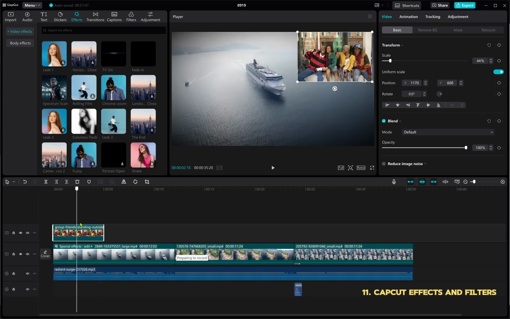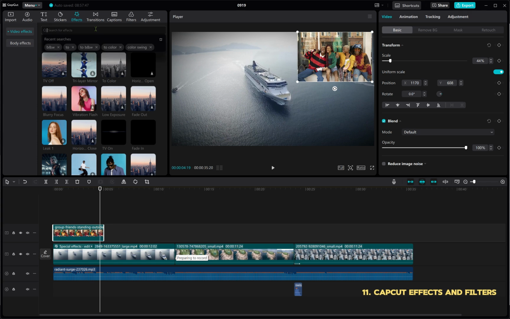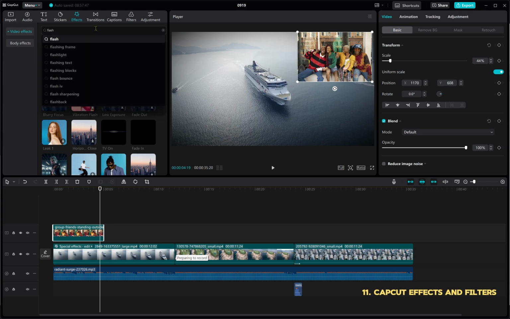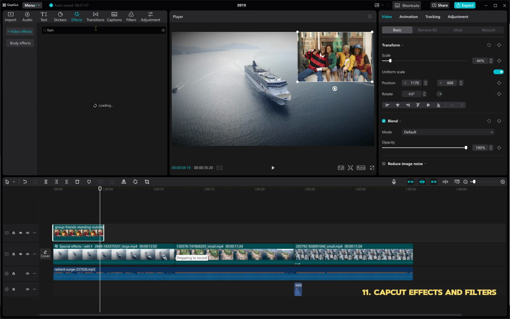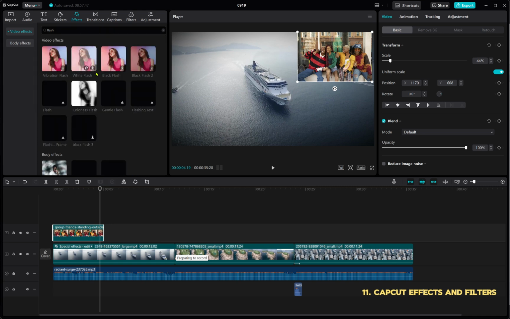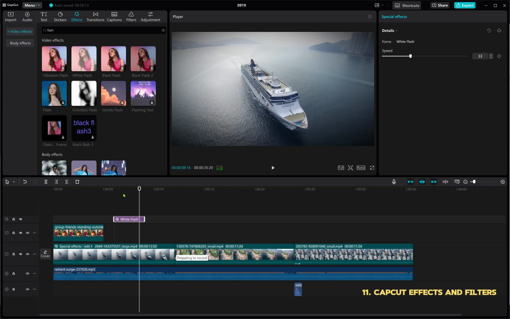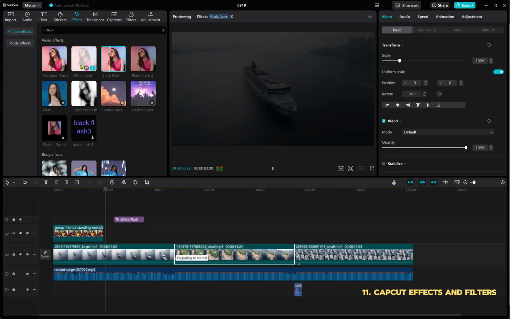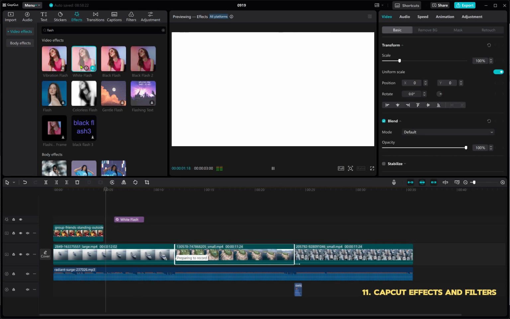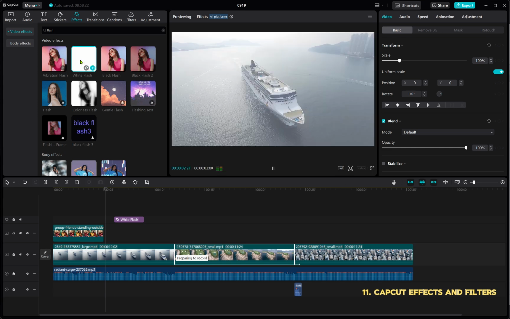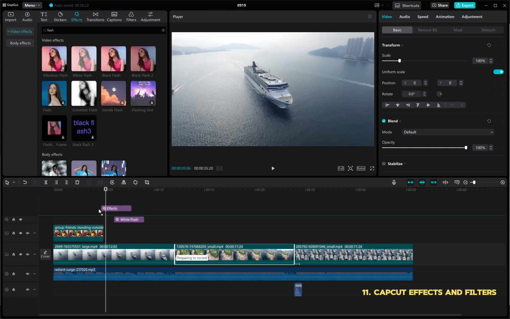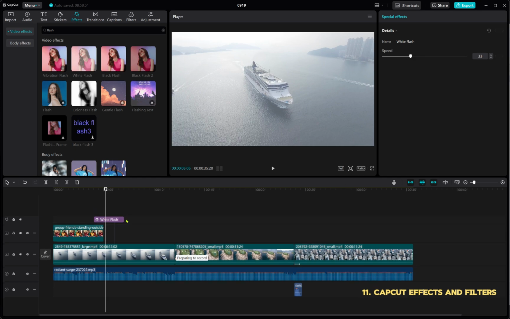And that is how you can add effects. You can search by name, you can search for different types of effects, and then just drag and drop. You can add different types of effects. Just click and drop, then it's going to add.